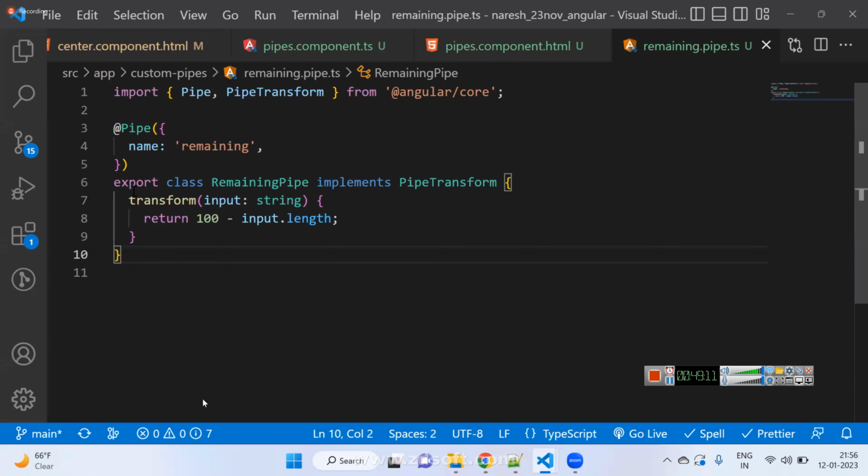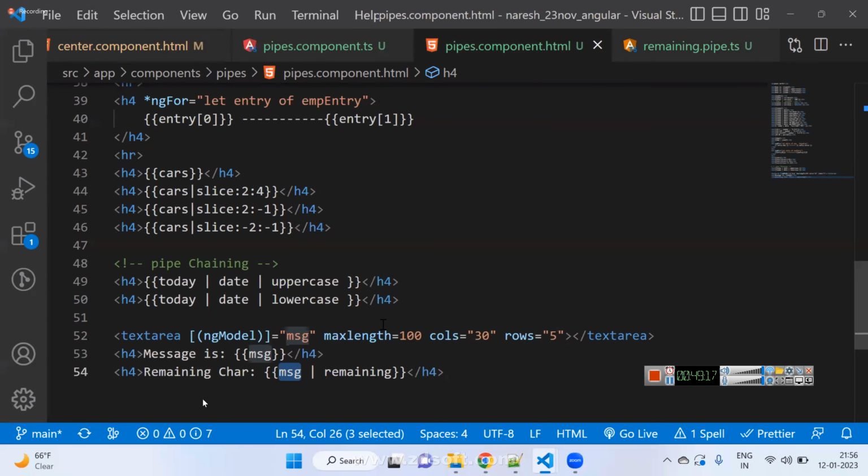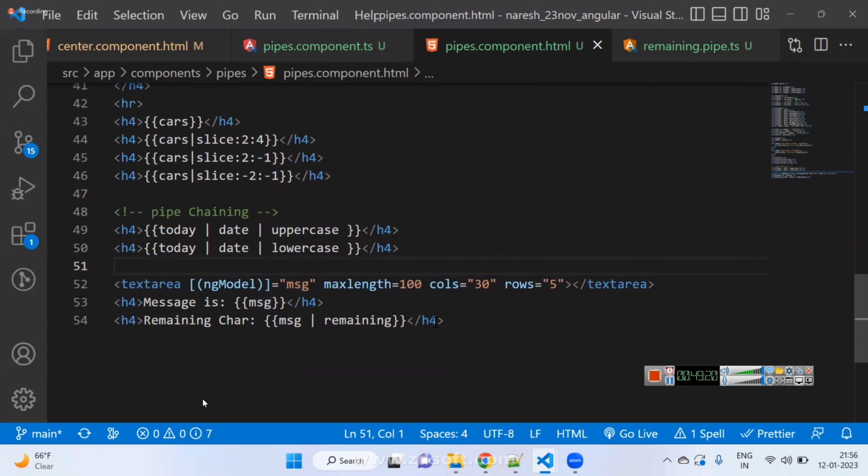Now, this is kind of hard coded. What if somebody wants to have max length 100, and some other person wants to handle max length 200? Then this pipe will not work. If you want to make it dynamic, we can pass an argument also. This is input, this is argument, 100.